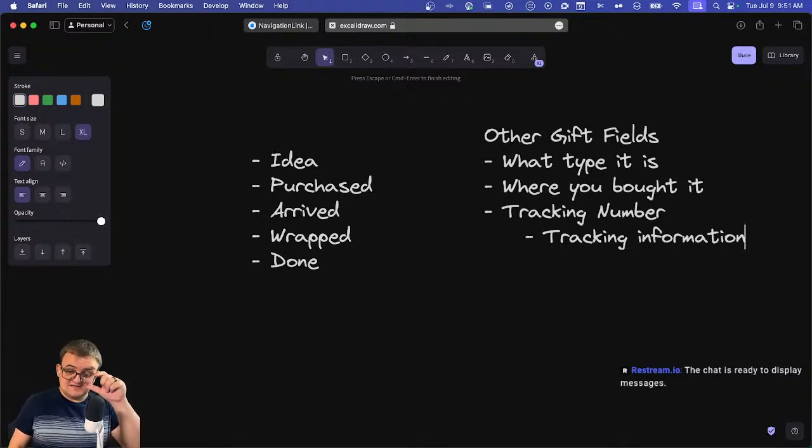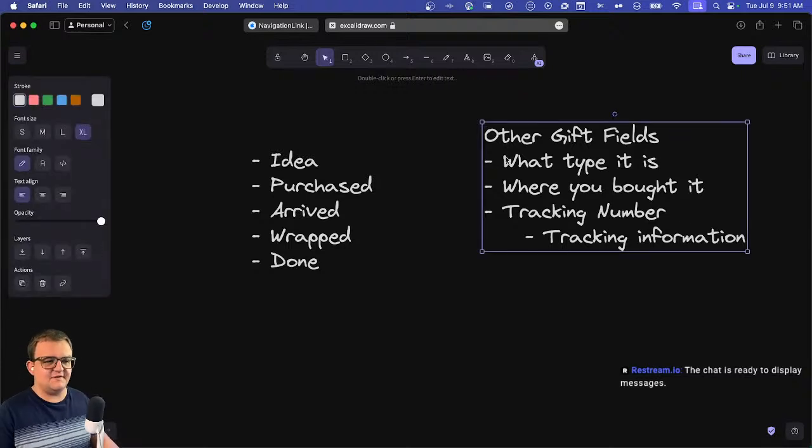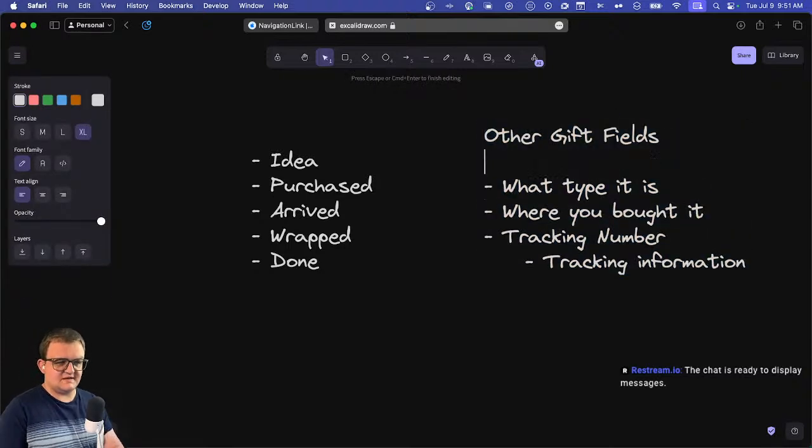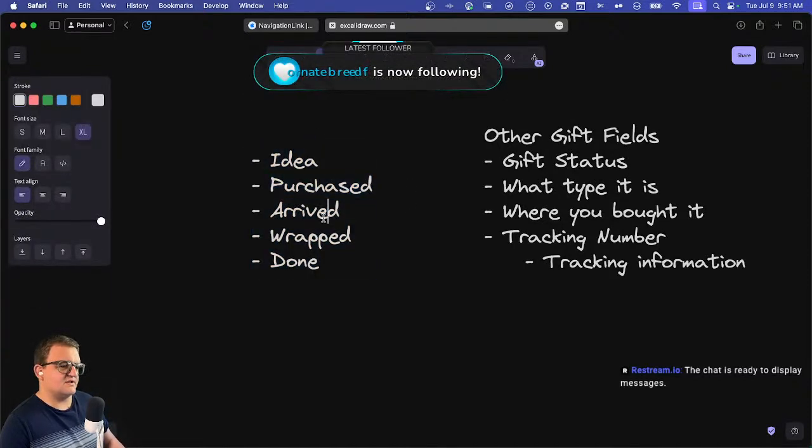But it'd be super nice to just keep track of your gifts and where they're coming from. I can't think of other stuff for now, but this is a lot here. And I'll add the field that we're going to work on today, which is the status. So is it an idea, purchased, arrived, wrapped, done?